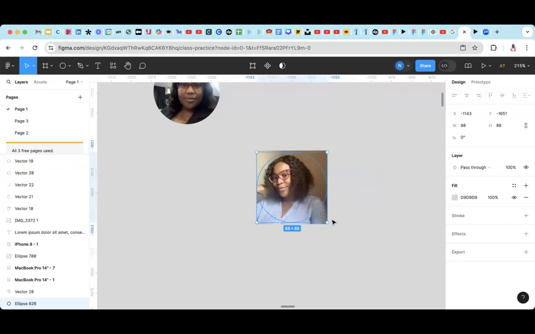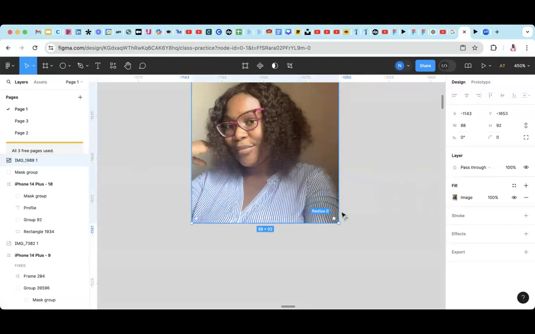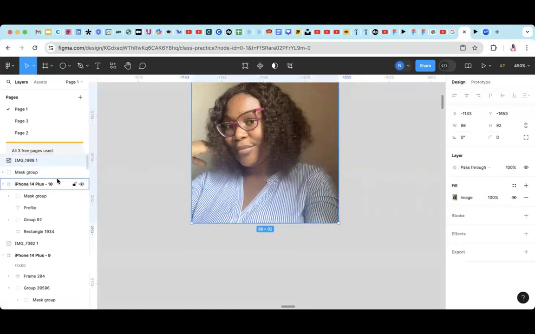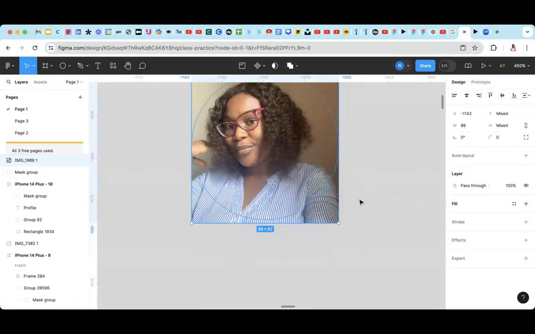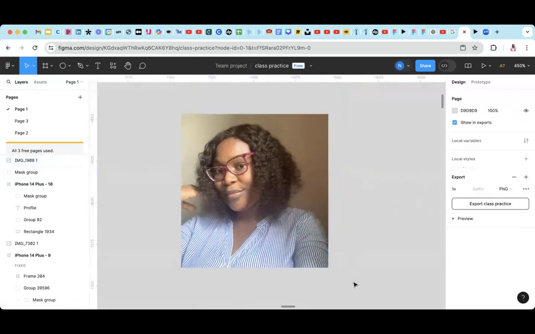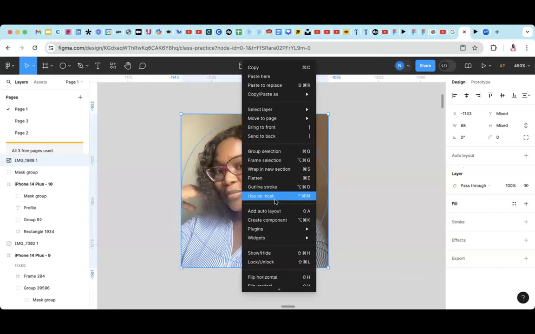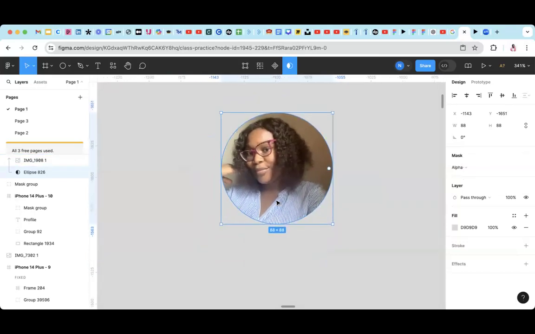Then select your image and the circle alongside each other. Right click, use as mask, simple as ABC.